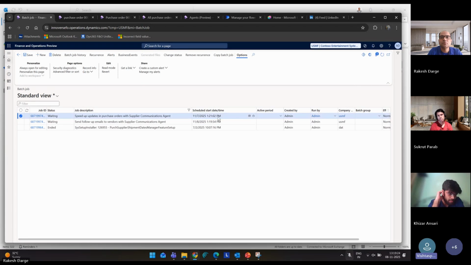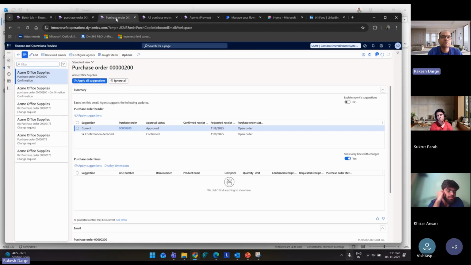Sorry, when you're saying the shared email box is going to be configured and managed by the agent, then the outgoing confirmation email should also be going from that shared email box only, right? Otherwise, how will the vendor know on which email the reply should come back? So that is a very important configuration that we have to do when sending the outgoing emails. But in my view, it varies from customer to customer based on their policy.